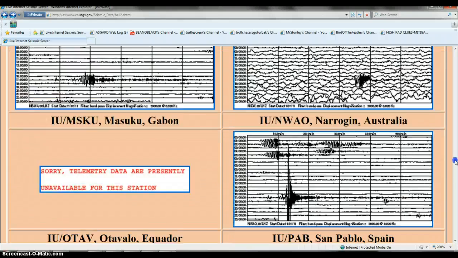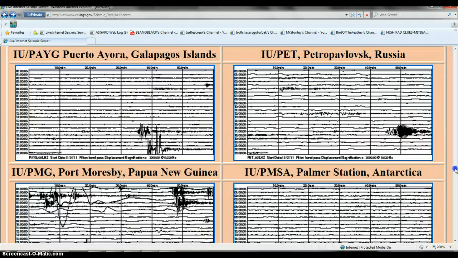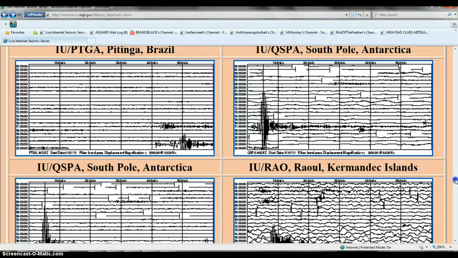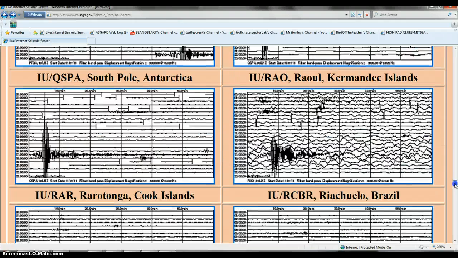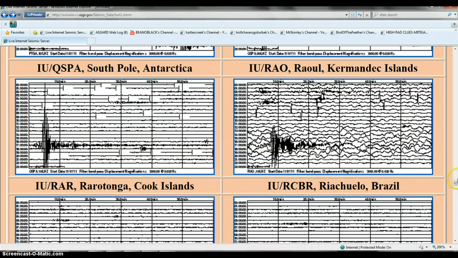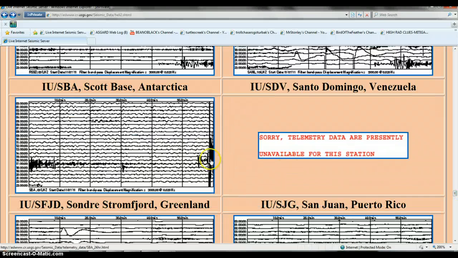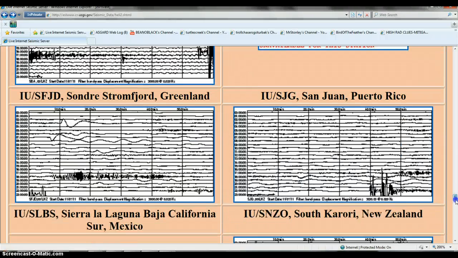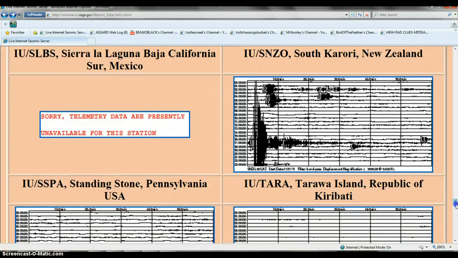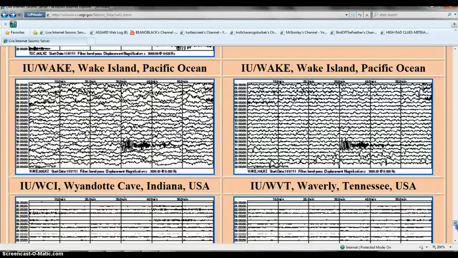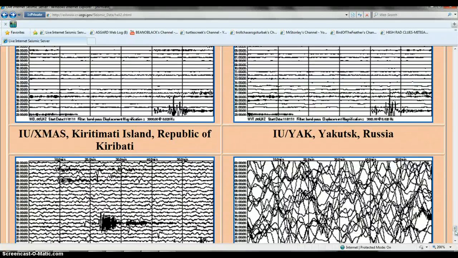I gotta go to RSOE, because I think I've seen it, and there's Papua New Guinea getting the action, and New Zealand's gonna have it, South Pole, Antarctica. That's a new part of the graph that I didn't see, because earlier I had a spike here. And there you go, there's a big spike there too. So also, we're gonna go down here, New Zealand, there you go. New Zealand's got a bunch of action. All right, so that's quake activity.